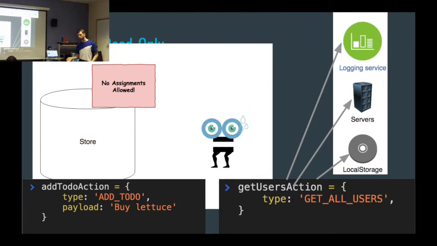And then if something ever goes wrong, you can take that file of actions, open up the application in your browser, send every single object through the store, and you'll be at the exact same state that they had on their machine. You don't need a conference call, you don't need to look at some bug report, nothing. All you need to do is replay the actions. And this is really cool. Redux calls this time travel debugging.